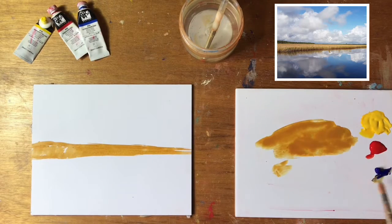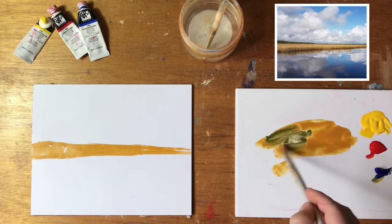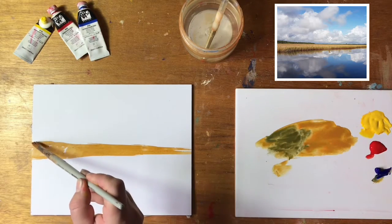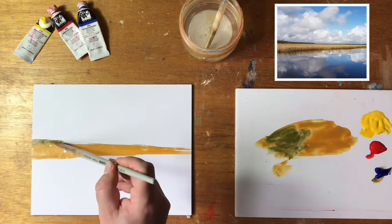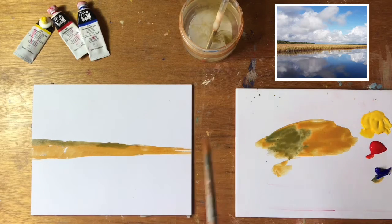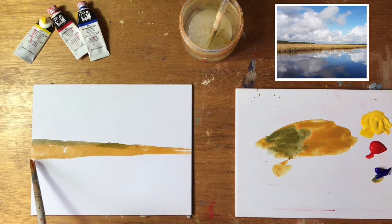I'm going to add to that watery mix just the smallest amount of blue. And now with that blue, again very fluid, I'm just sketching out that top line there.